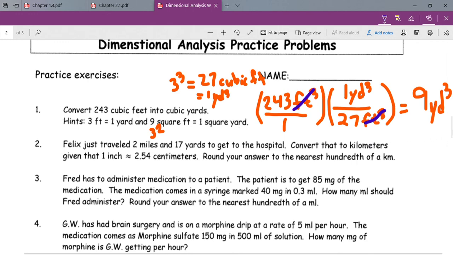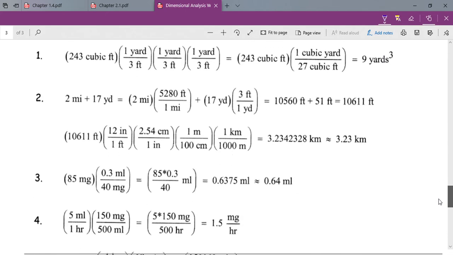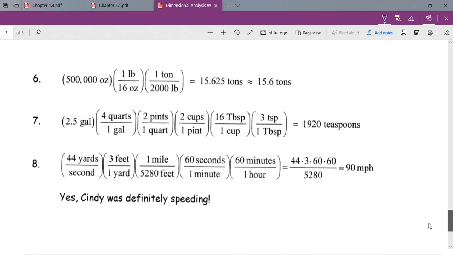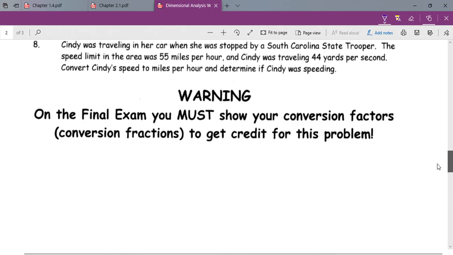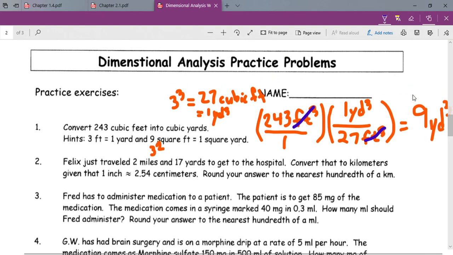Now, I've done one. You've got a whole worksheet full of them to go through here and practice with. You also have the answer worked out for all of these problems. So go through the worksheet, because you might see some of these questions again. Go through the worksheet and make sure you can do all these. If you have any questions, it would be something really good to bring to my online office hours.